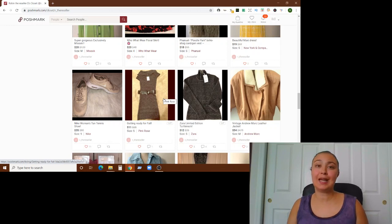So please don't take any of this personally. We all have to start somewhere, and I did it too. But the very first thing that I bought in becoming a reseller was $2 to $3. I forget how many I bought. I think I bought 3 pieces of poster board from the dollar store. And I think sometimes, at least at mine, they're 2 for $1. So it's a very minimal investment to buy a couple of pieces of poster board. When you're doing your flat lays, you can put that on the floor next to any open window and do what you got to do.